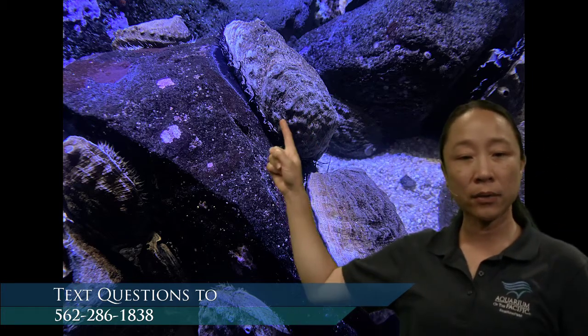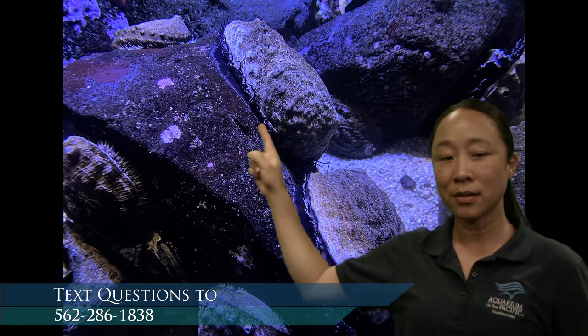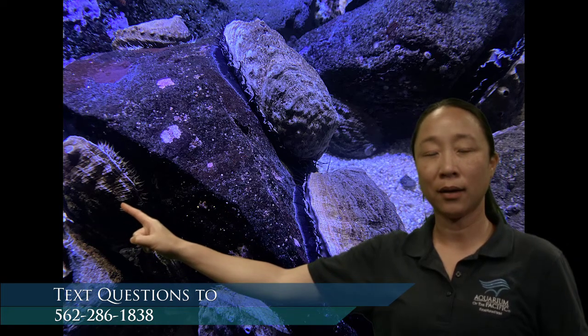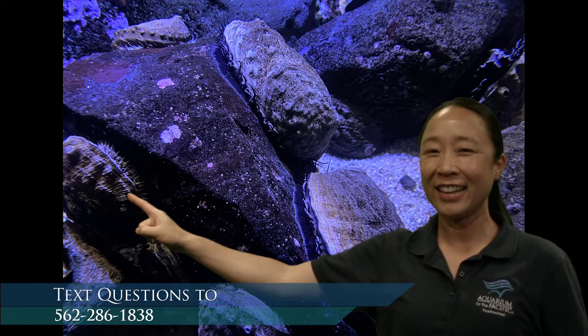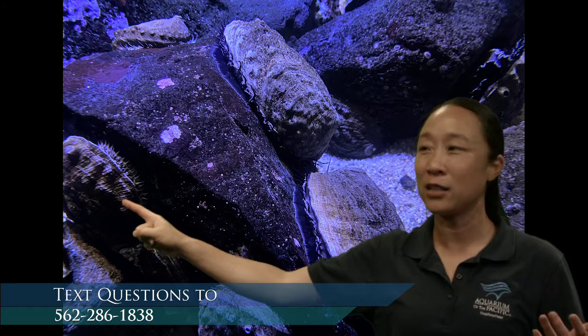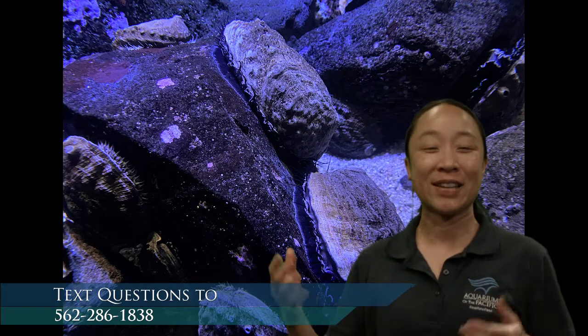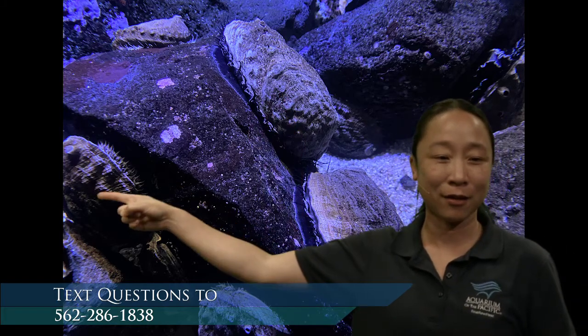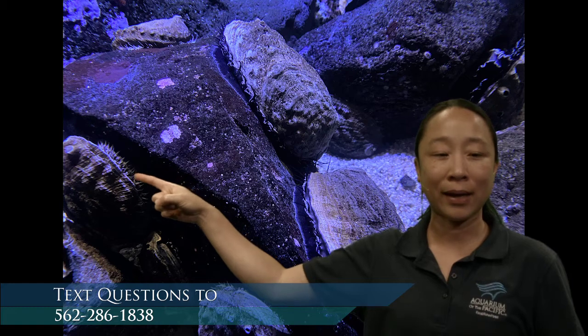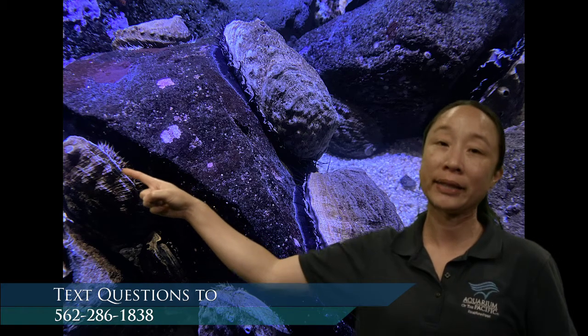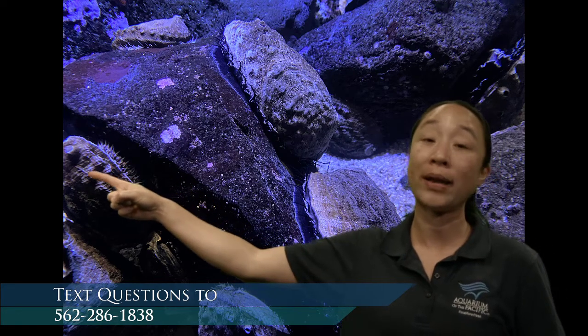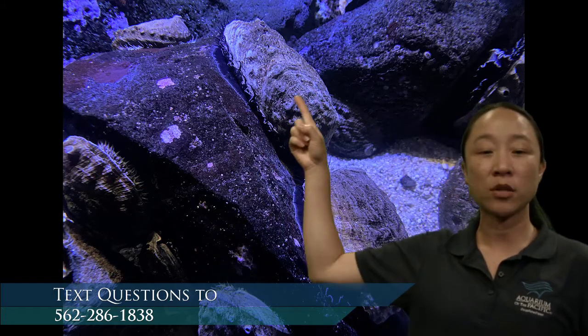Now this abalone here is different from this abalone here. Did you know that? Did you know that off the top of your head? Like, did you see that and go, oh man, I definitely see two types of abalone here in this picture. It's kind of tough, right? They do look real similar because they have that shell that looks like a rock. But take a look at its body. Do you see how it's a different color? So this here is a white abalone, and this one up here is a red abalone.